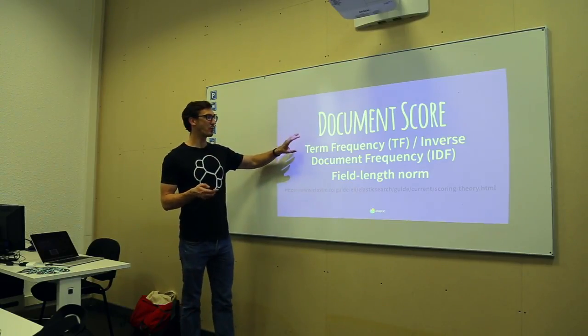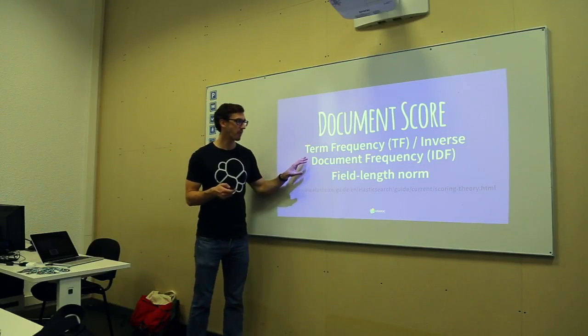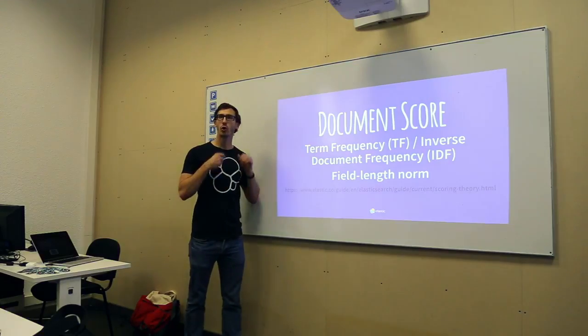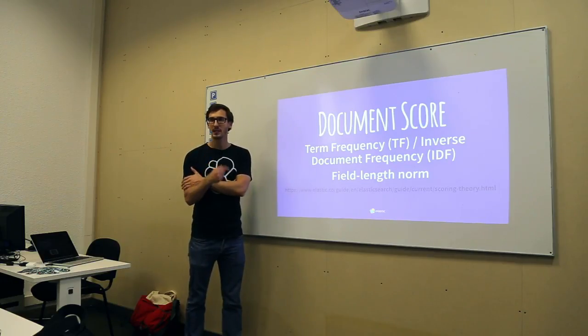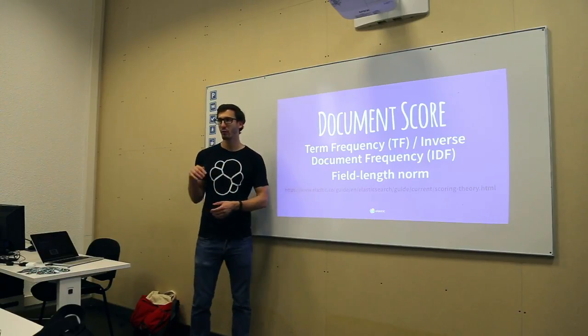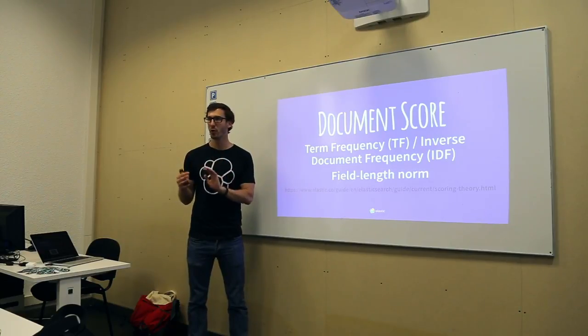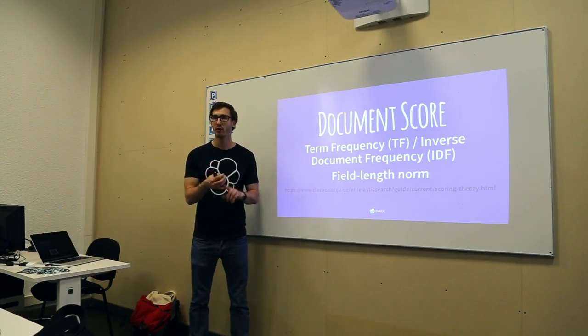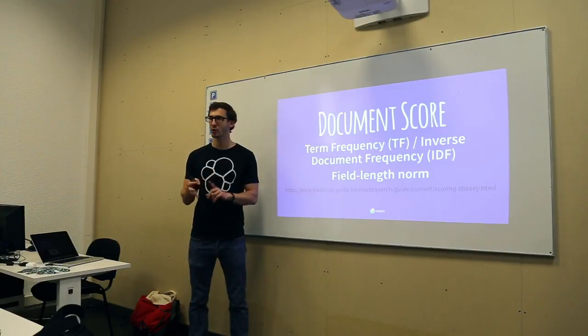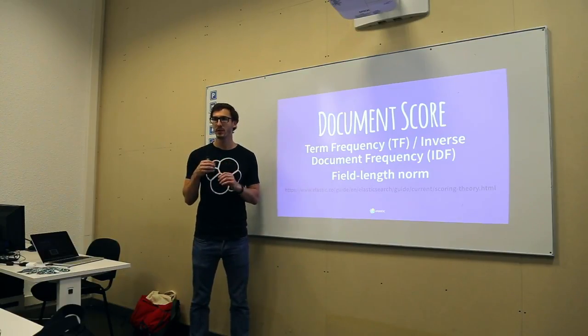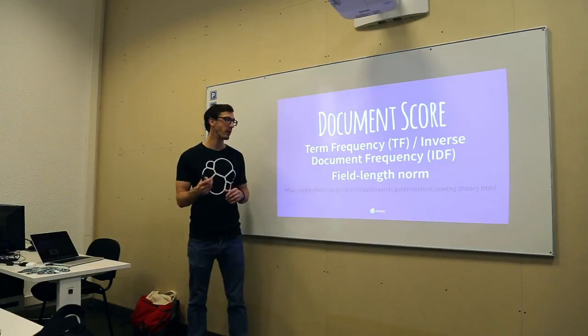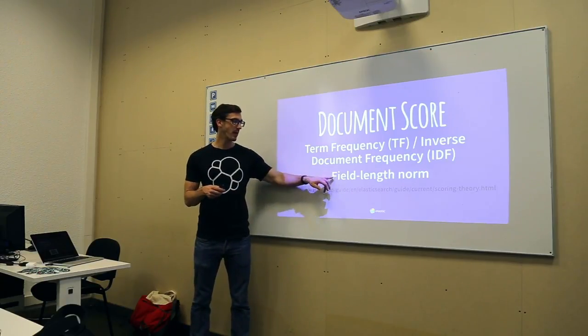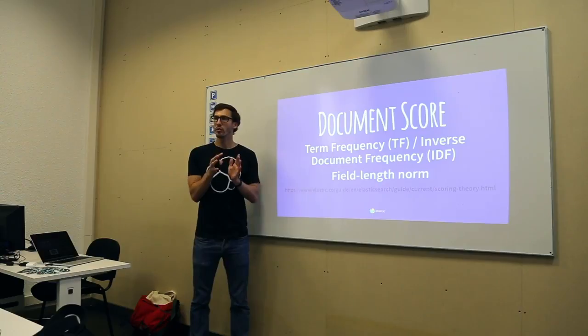Or if you search for multiple terms, more common terms are probably less important. So if you search for dog and rover, dog will appear in lots of documents, but rover is probably only appearing in very few documents. So documents containing rover are therefore more relevant than just dog, because the less common term is probably more meaningful in your search query. And the other thing that often plays into it is field length. The shorter a field and the word appears, the more relevant it is.